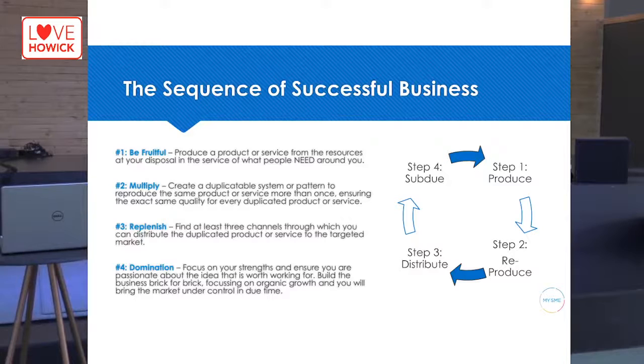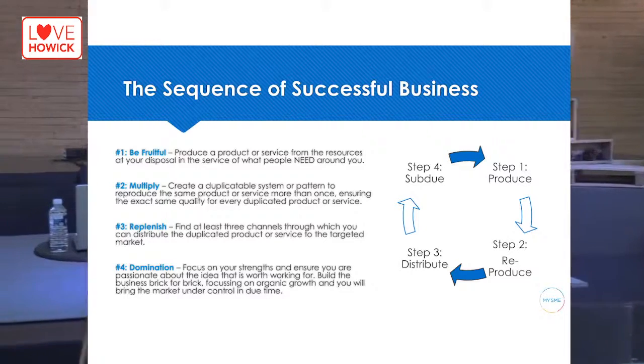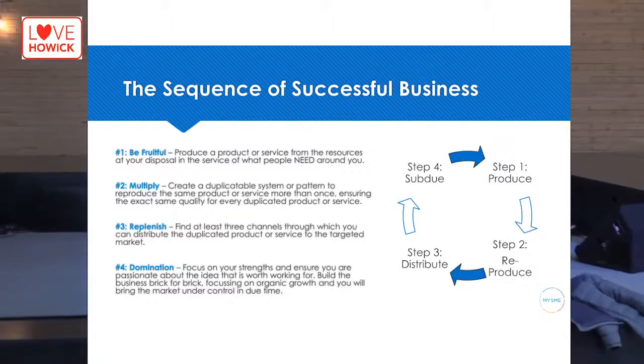Then it says multiply. Multiplication in the Hebrew means reproduce. So in other words, God's saying, produce one product or service using the resources of the earth in the service of people, customer service, then create a system to reproduce that same product or service more than once. Once you have the system, find a way to distribute this product or the service throughout the world.